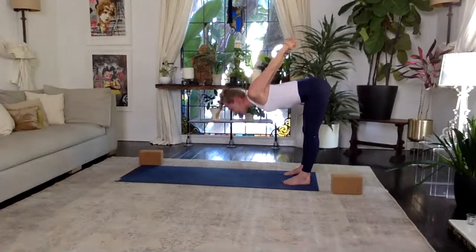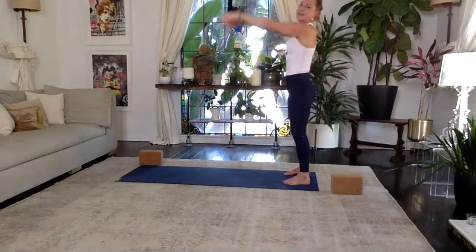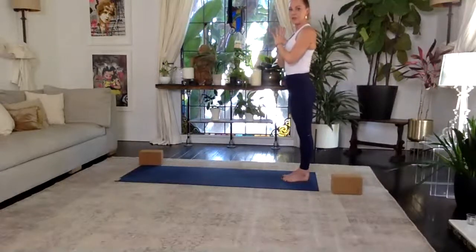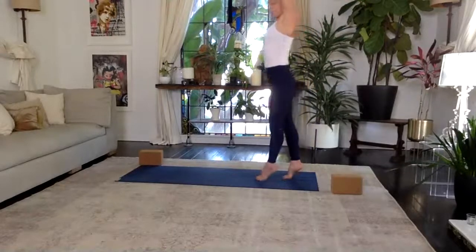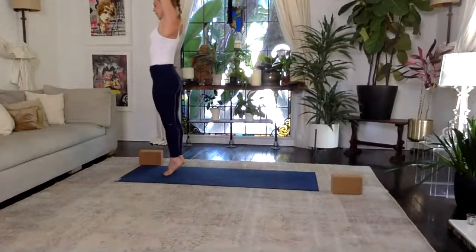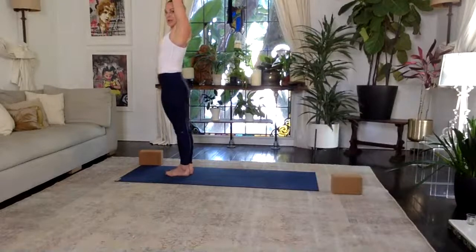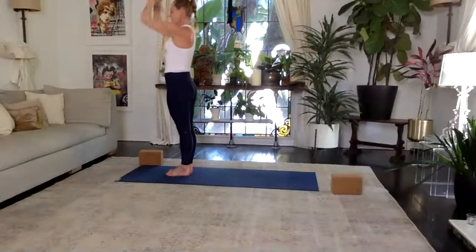Inhale, lift up halfway with a straight back, a bend in the knees, and then lift all the way up. Oh, that feels so good. Inhale, both arms up. Exhale, hands to heart. Good. Inhale, both arms up. Hook the hands together, and now we're just going to tiptoe all the way to the top of the mat. Good. Inhale here. Inner ankles together. Exhale, drop the heels. Good. Inhale, lift. Exhale, lower. Inhale, lift. Exhale, lower. Good. Hands at heart.